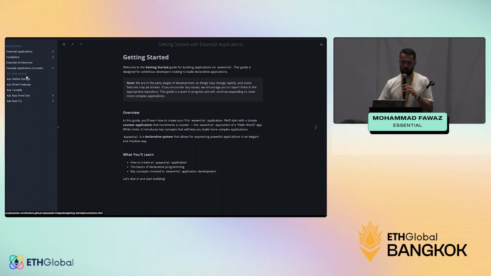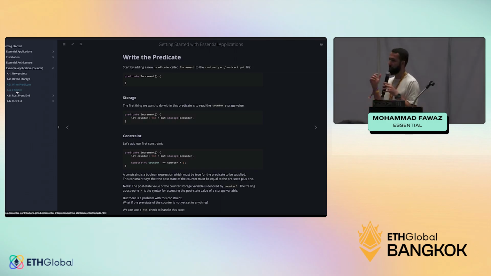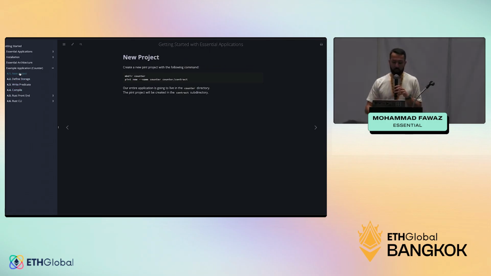You should probably walk through this line by line and get it going. It basically describes how to start a new project, how to compile it, what the output artifacts are, and then lets you interact with the contract using a Rust front end.